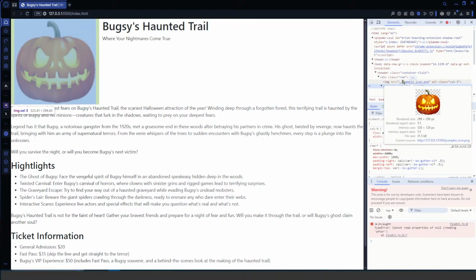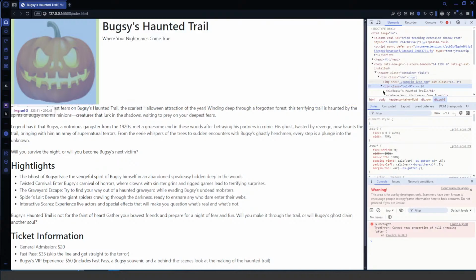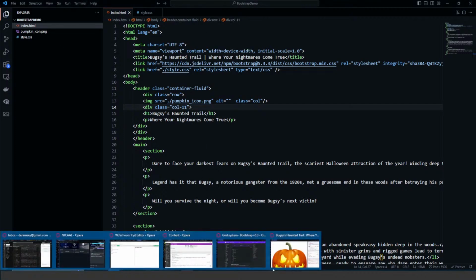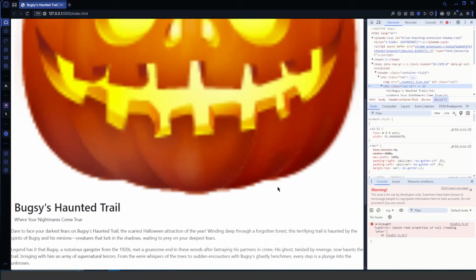We can actually see that this column is 3 times as large as this image. Another thing that we might want to do is maybe just make this a little bit smaller, right? So we can just adjust these numbers accordingly. Basically, just so long as they add up to 12, everything is cool. So I can just have a col here and a col 11 here. Whoops, didn't want to do that.